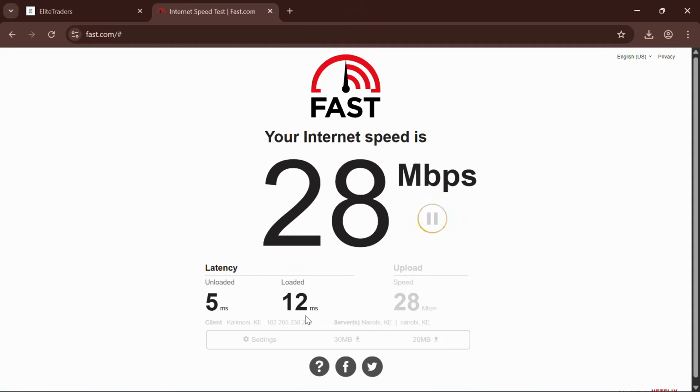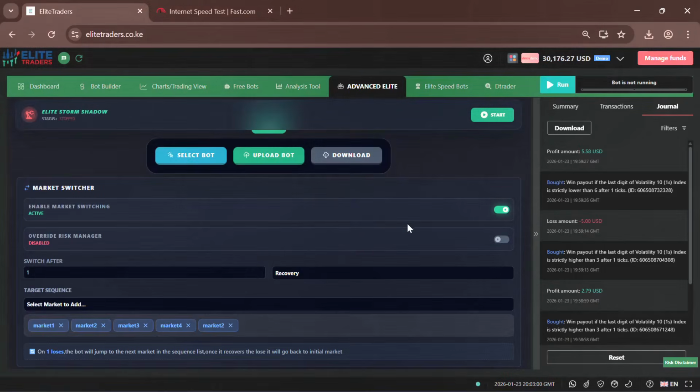That means if I am trading with a SpeedBot, it'll perform the best. You can see all those trials that we have done. You have not seen the platform misbehaving, or delays, or any kind of errors, because we have the best internet speed. So as you trade, make sure you have the best internet speed. It's very simple.